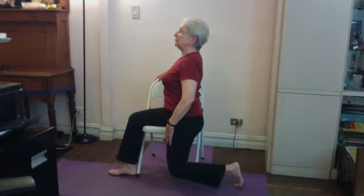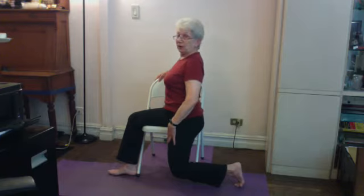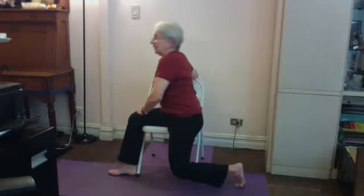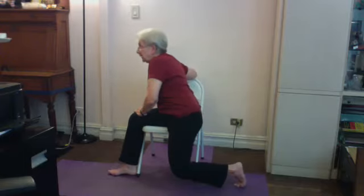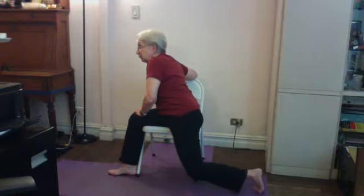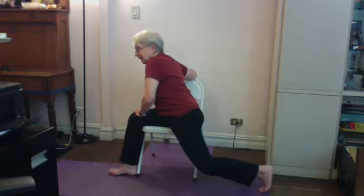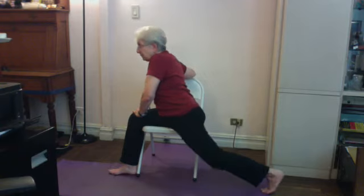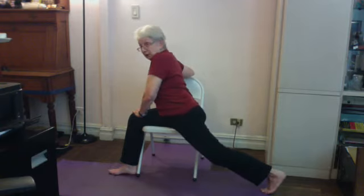Sit tall. Feel your breath, feel any stretch in the thigh. And then try leaning a little bit forward and see if that allows you to walk your right foot farther back. Wiggle it, toes tucked under, but make sure the heel stays up, right in line with the rest of the foot. Press back through the heel to even elongate that leg more.